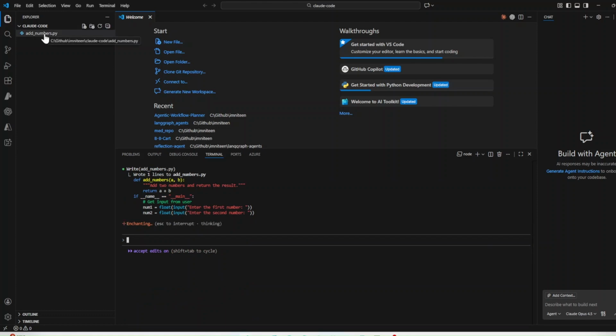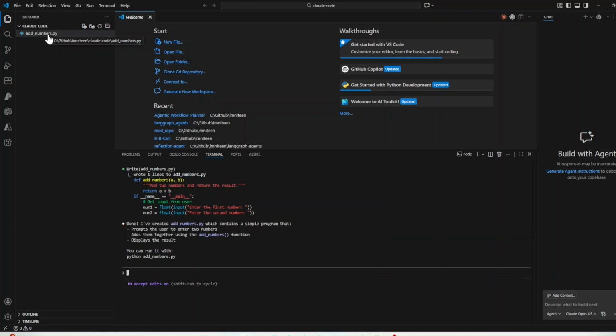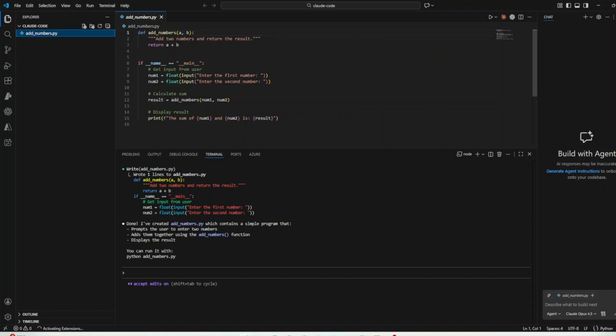Okay, if you look at the left side, a new Python file has been created. Done. Let's open this, and it has added a definition over here with A plus B. So by vibe coding, Claude is ready to use now. This is how you can use Claude Code with Visual Studio, and right now it is referring to my Azure Foundry's Claude models.